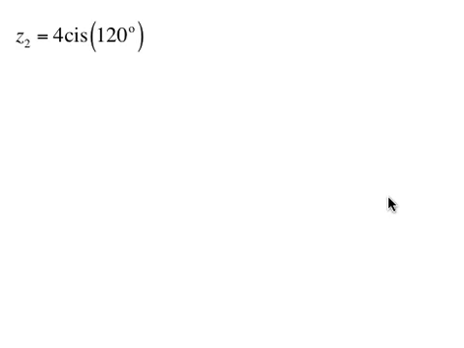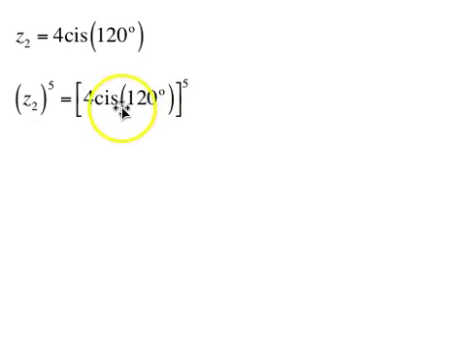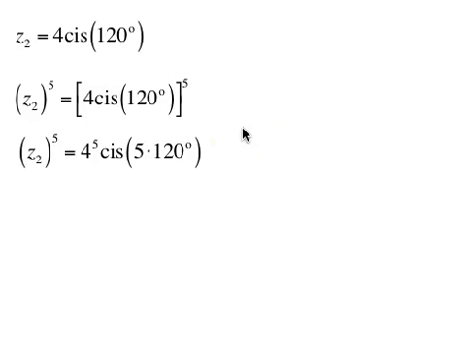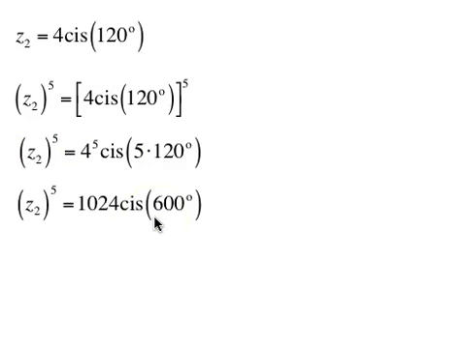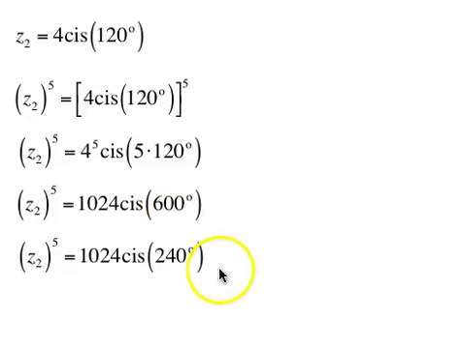And we have z2 here is 4 cis 120. We want to do z2 to the 5th power. So let's think about this for a minute. That'll be 4 to the 5th power, cis 120 times 5. That's 600 degrees. Throw out 360, and then where does that leave us? 4 to the 5th is a large number. 4 to the 5th is 1024. So we have 1024 cis 600 degrees. Well, throwing out 360, that leaves us what, with 240? So we have z2 to the fifth is 1024 cis 240, which is, of course, cos 240 plus i times the sine of 240.